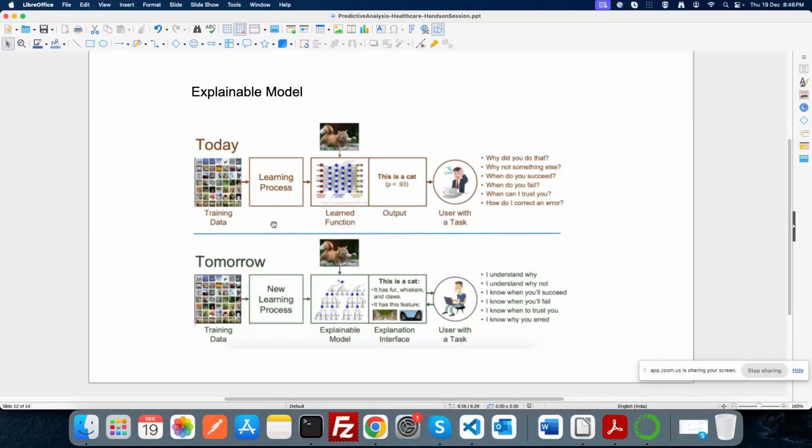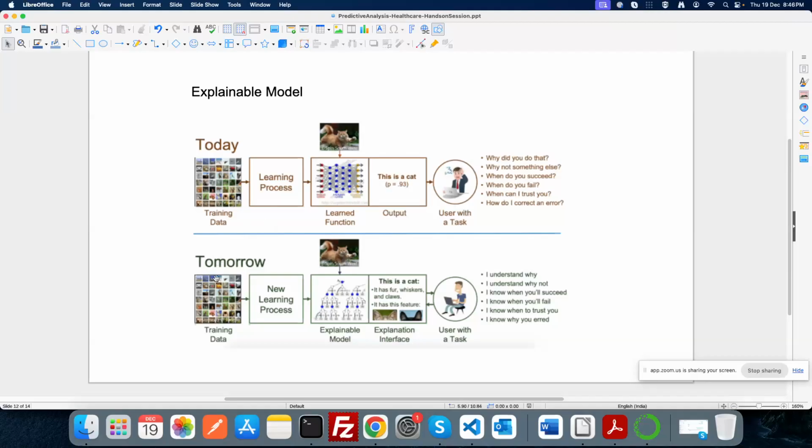If I don't know, if it is a black box, if I give some question, it gives an answer. In the black box, we don't know anything about what is happening. So people will not accept that. I will say, okay, this patient will get a heart attack in 5 years. Then the doctor will ask, how did you predict that? Please give me an answer. So whatever machine learning model I have developed, I should be able to give the answer. That is called an explainable model. Your model should be able to explain it.